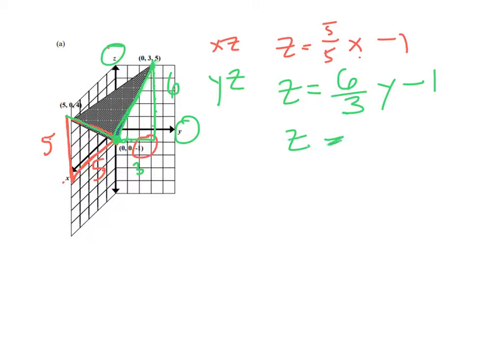Well, first of all, I guess though, 6 divided by 3 is 2. And here, 5 divided by 5 is 1. Okay, so now I'm going to put my traces together. I'm going to say z equals, I'll change this color again to black. My x is here. I don't know why it's not working. Sorry, hold on a second.